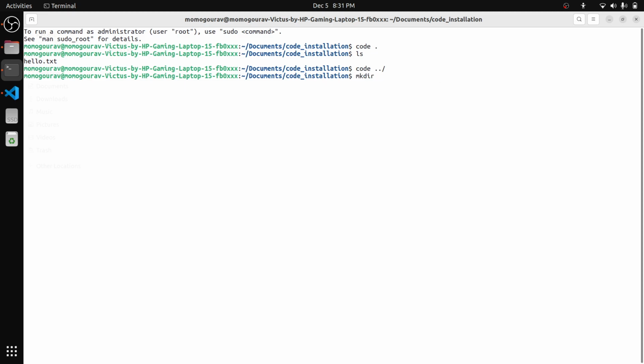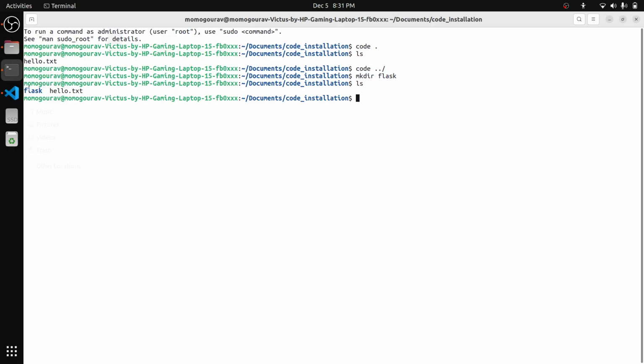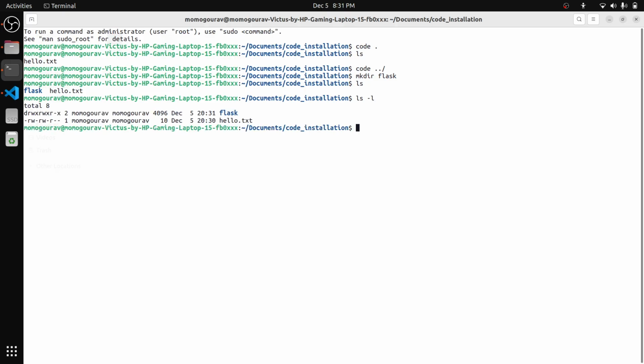Now suppose I create another folder, mkdir, suppose Flask, simple. Okay, so here you can see this folder is there. Sorry, this is a wrong one.